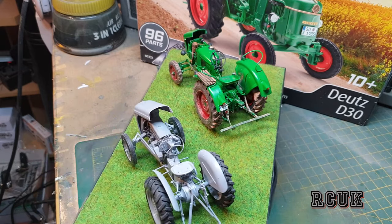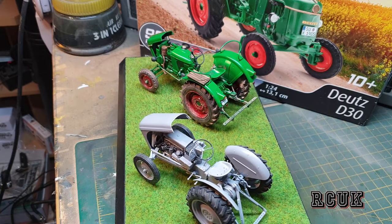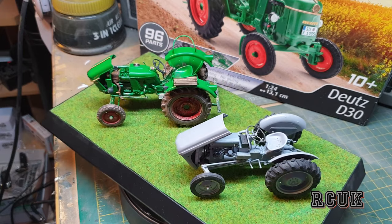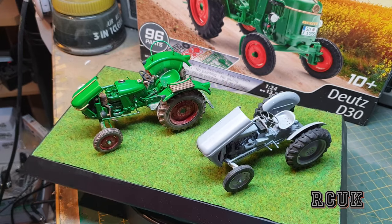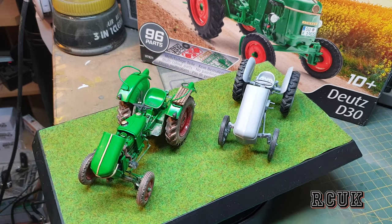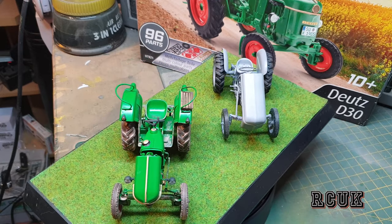I do have another tractor to build. I can't find the kit at the moment, what I've done with it. It is a red tractor. I can't remember who it's made by, but I will be doing that one at a later date. I do like my old vintage tractors, like these styles. I think they're pretty cool.